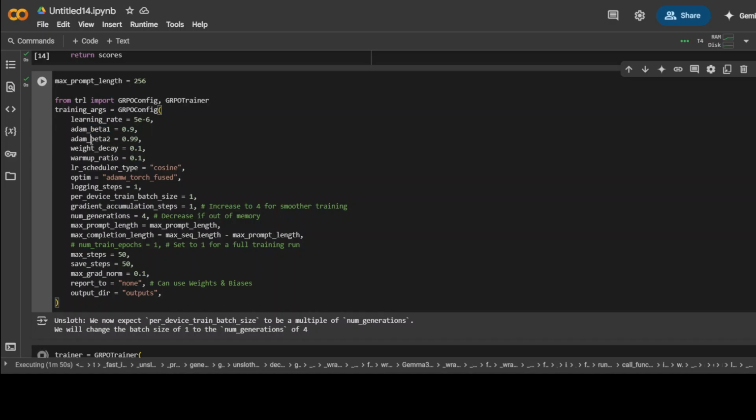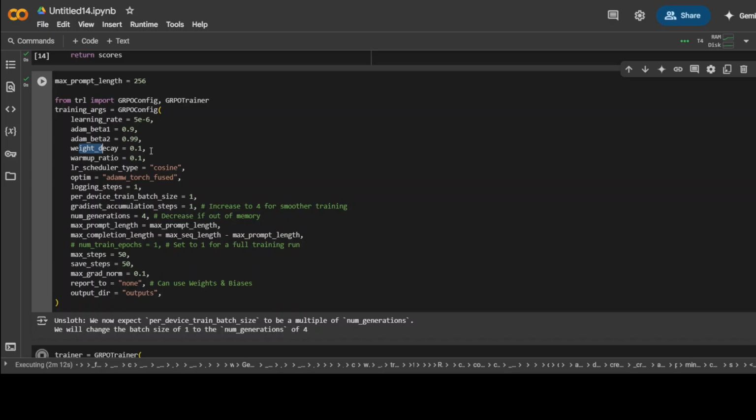And then we have Adam beta 2, which is a parameter that controls how the model adjusts based on the previous scaled gradient, and that primarily only stabilizes the training. Then we have weight decay. This encourages smaller and simpler values for model parameters to avoid overfitting so that the model doesn't start memorizing or cramming.